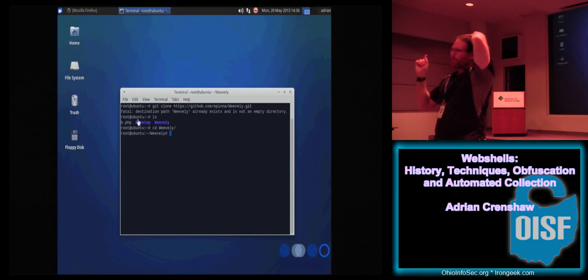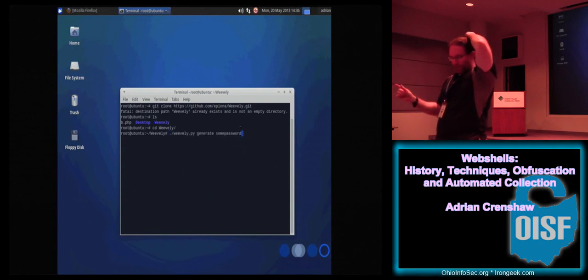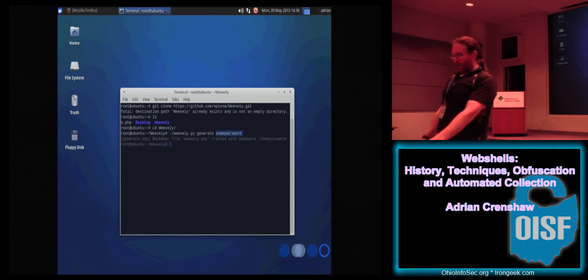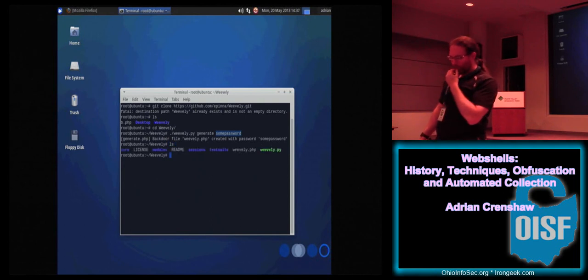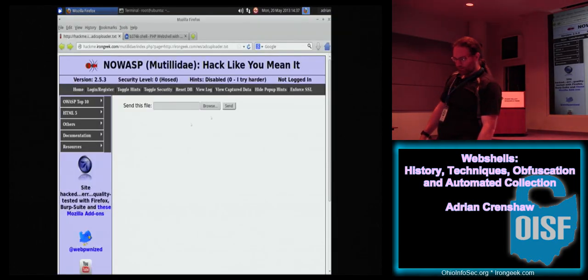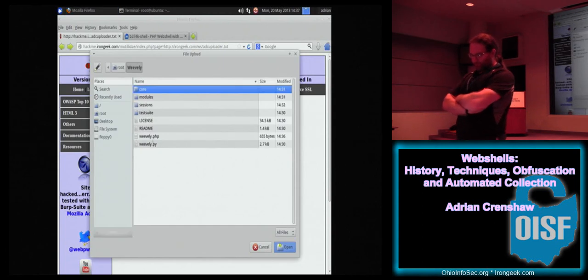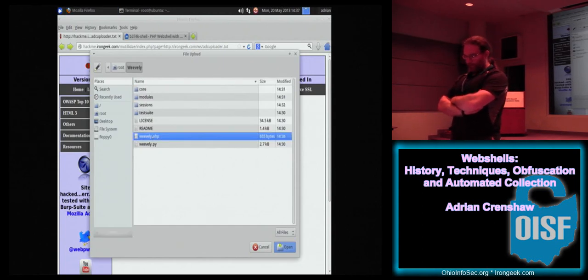Now Weebly itself, the one that generates the PHP file, is written in Python, but the file it outputs is in PHP. And I can generate my own username and password for it. Or should I just generate my password for it? And then I somehow get it uploaded to the remote box. So as you see, my output there is the weebly.php file. I'm going to use my uploader shell again, just because it's convenient, to get Weebly on the remote box.